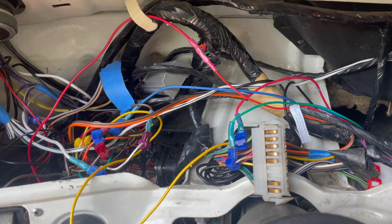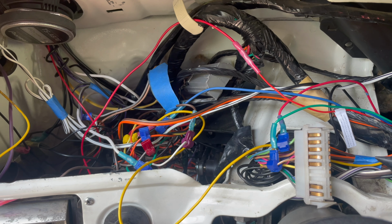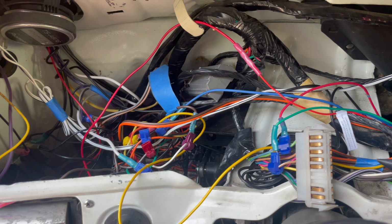You guys ready to try and make sense of some of this mess of wiring that is under your dash?